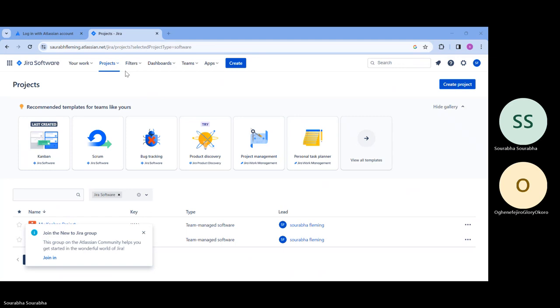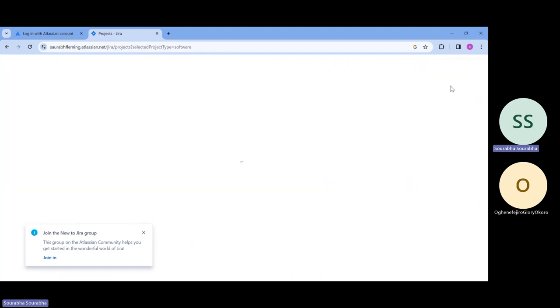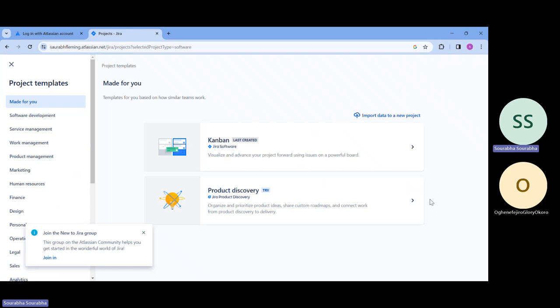And now you might have many different phases to reach here. I will ask you how to create a project. You have to click on create a project. Don't go here, it will create an issue. This will create a project. I click here. Now, this is an important step.